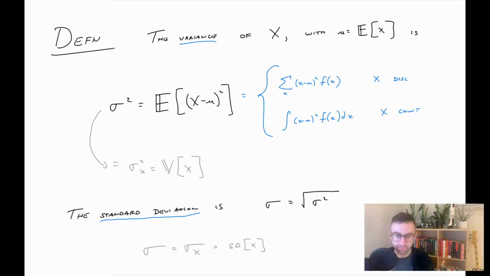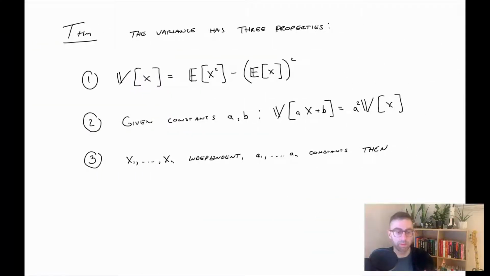Okay. So three properties of the variance here. The first one is a really helpful expression for actually calculating variances, which I think we'll utilize on the next slide. The next one tells you, if you take this affine transformation, what happens to the new variance. So the way to think about this is if you have a random variable and you add a constant to it, that just shifts the distribution over. So that doesn't affect the variance.